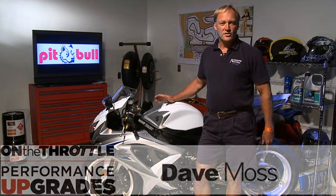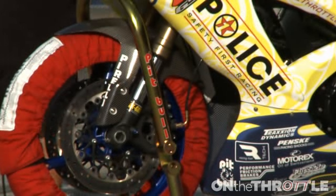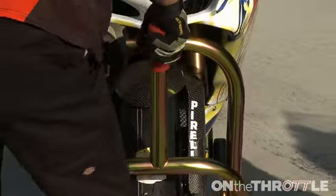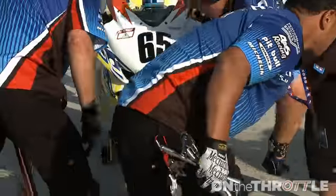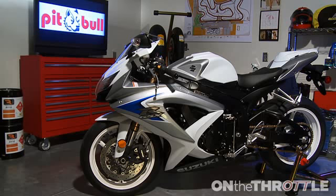Now, as we've got the bike secure on the Pitbull rear stand with the spools, what we're going to do now is move to the front of the motorcycle and show you the different products Pitbull has that can be used on the front. So the first stand we're going to use is the new front stand, sometimes also known as a triple tree stand or a headstock stand.